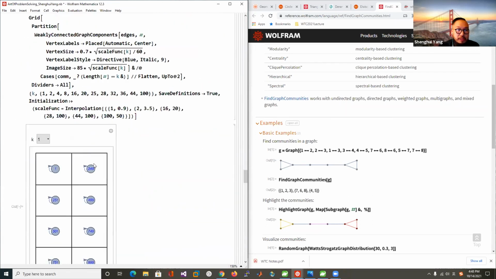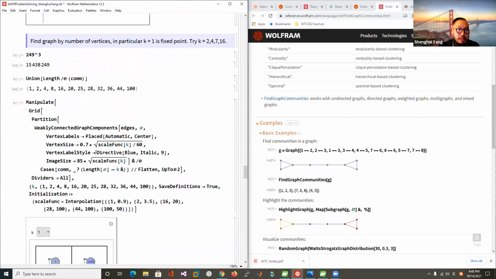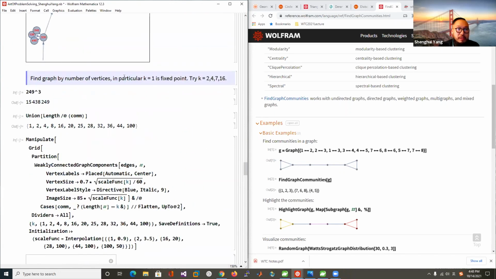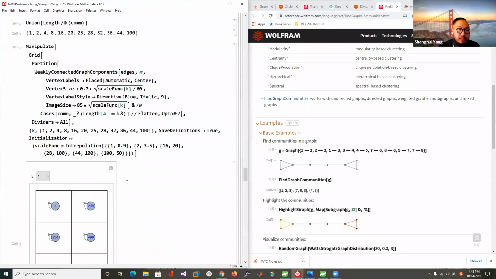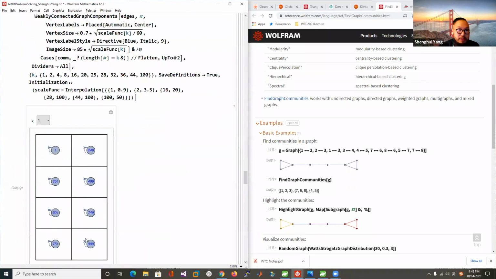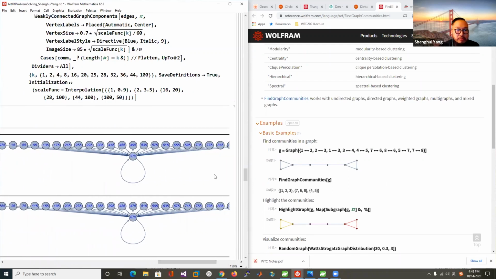Okay, I have a particularly interesting application here. It's a manipulate application. It returns a set of graphs given a number of nodes. Say if a graph only contains one node, for example, 249 cubed, and you get 249 in the ending. So it means it is a fixed point. So these are all the valid fixed points you have. And given a graph with 25 nodes, what do we have? It's quite interesting. For some numbers, it goes to 125, and then it loops back. It's like a black hole. And that's what we have.